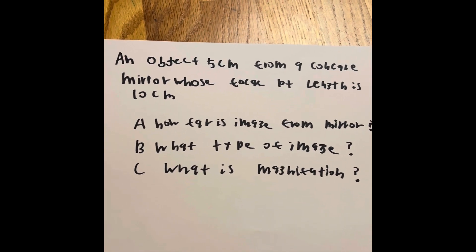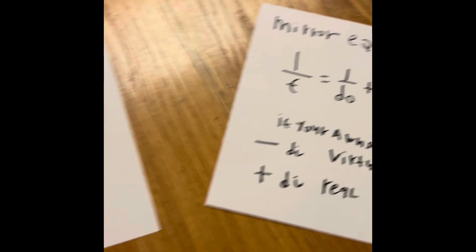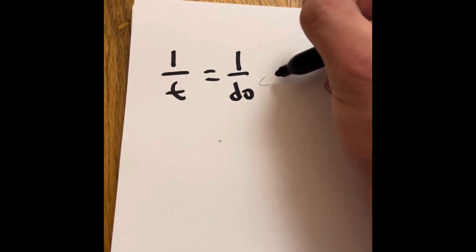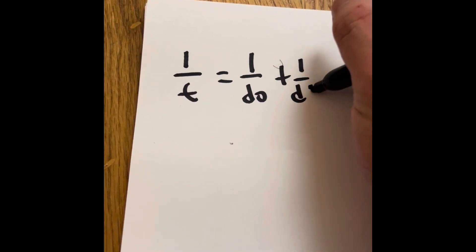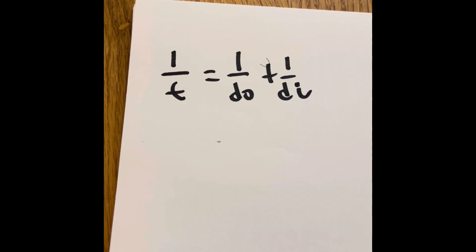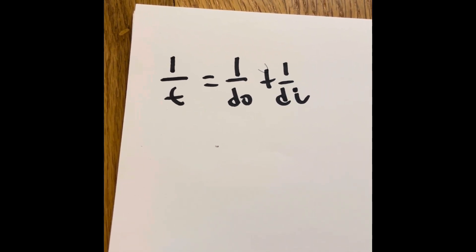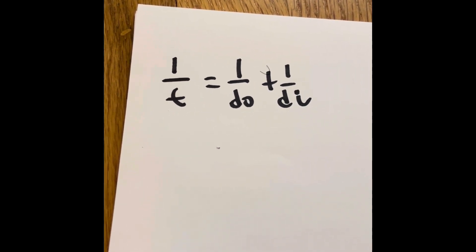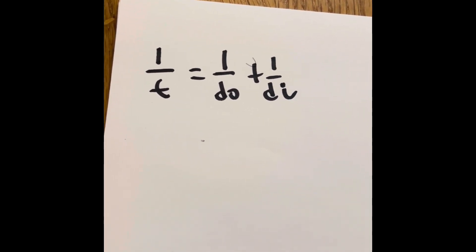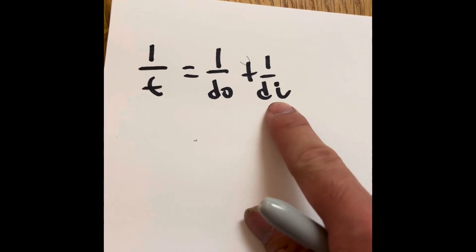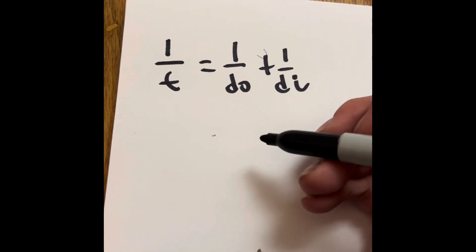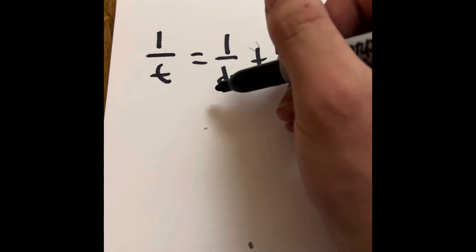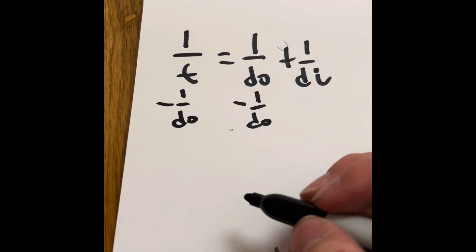Let's try to solve it out. First things first, we have to take a look at the mirror formula. So the mirror formula is 1 divided by f equals 1 over do plus 1 over di. We are trying to find how far the image is, but in order to do that, we have to transfer what we get from a mirror to the magnification equation. What we like to do is try to get the di alone. But how are we supposed to do that? If we subtract by 1 over do on both sides, we can do that too.